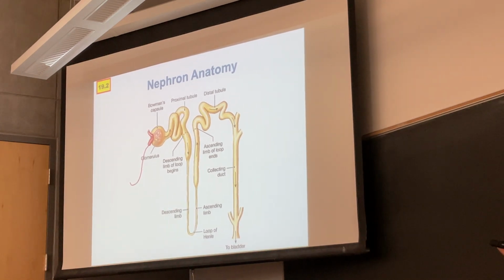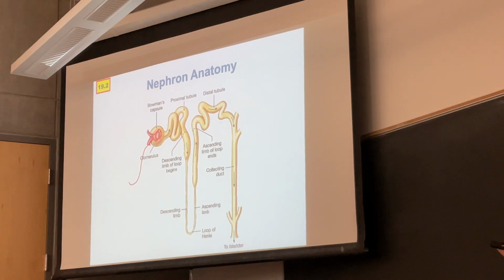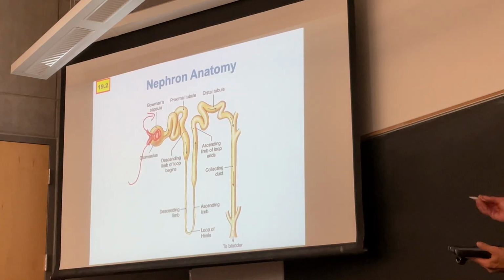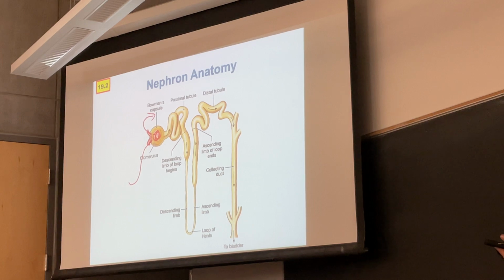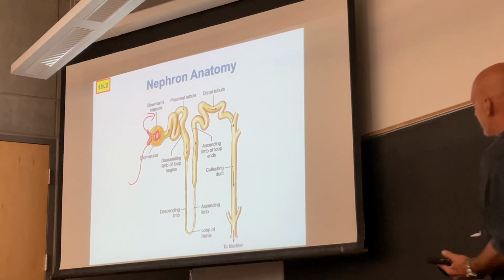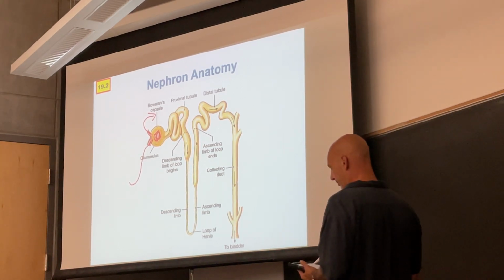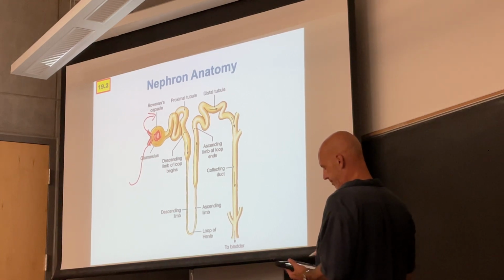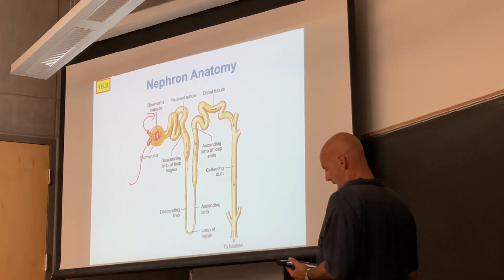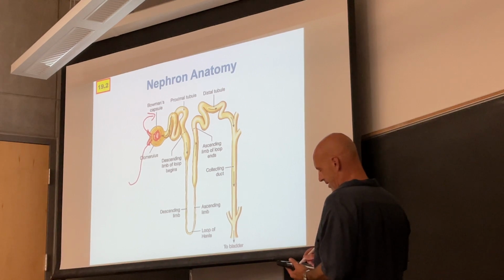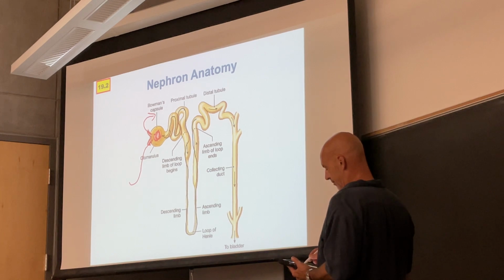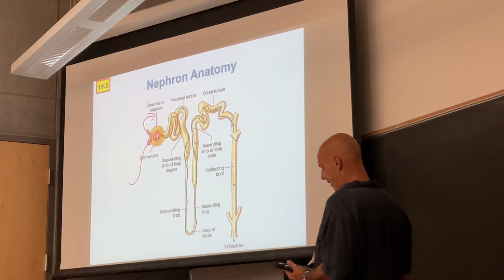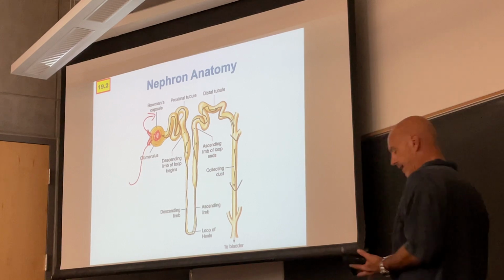Here's the blood vessel going in, the blood circulates around, the blood goes out. So blood goes in, blood goes out. No blood is being put inside these filters, right? What's going inside the filters is a filtrate. This filtrate is made in this little capsule right here. The filtrate is going to move through these tubules right here, and then eventually it's going to be excreted.